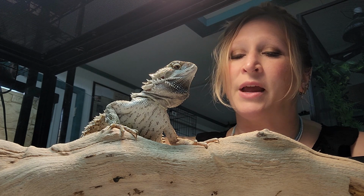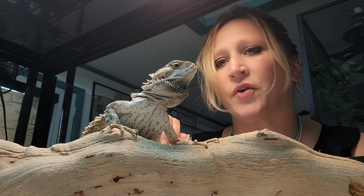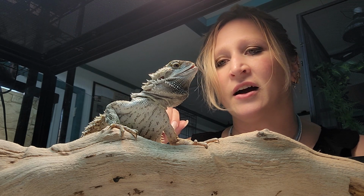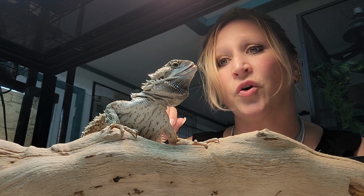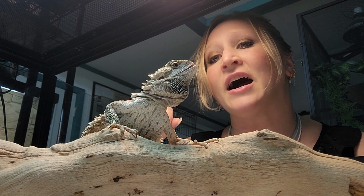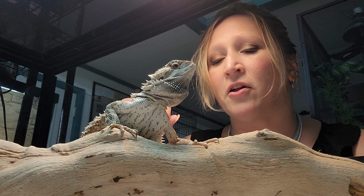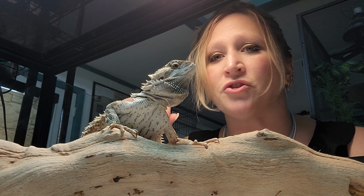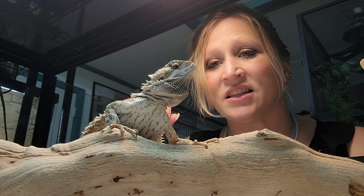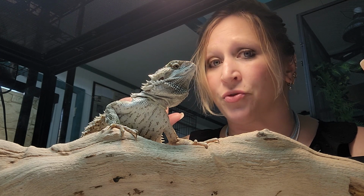So now I'm going to try to make another attempt. One of the cool things about bearded dragons is that their eyes move somewhat independently from each other. And as I moved my hand forward, he looked at my hand, so I just stopped in my tracks. And right now, I'm just kind of reading his body language. And so he's giving me a couple of be careful, are you sure you want to do this kind of signs. And what I am working on is desensitizing with him. Just as I said before, we don't want him to perceive us as a threat.